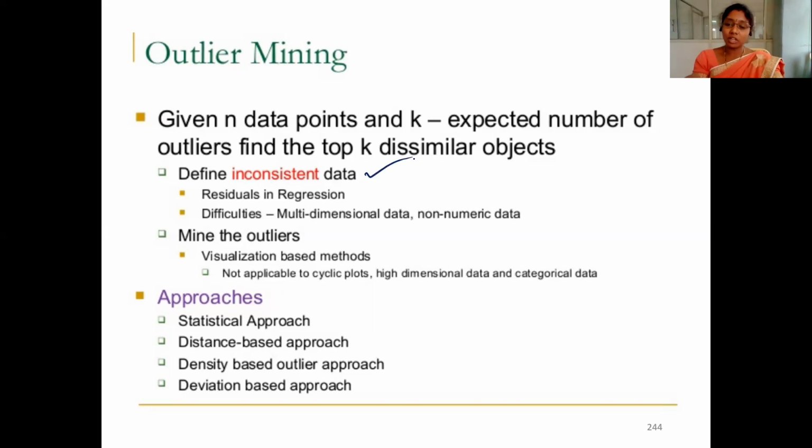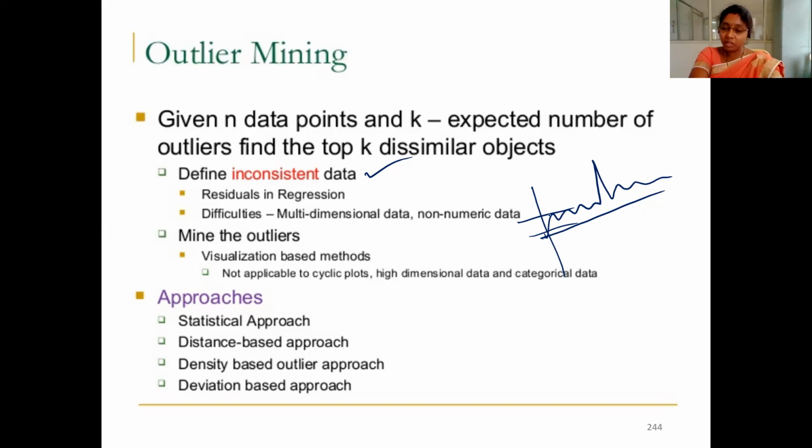How it should be for it to become inconsistent. So earlier we saw heart fluctuations, where if it fluctuates at a high level, there you can find some inconsistency. So before finding the outlier, first you need to define what is inconsistent. Inconsistent in the sense, this is the consistent range. If the fluctuation is greater than this range, I can define it as inconsistent for this example.